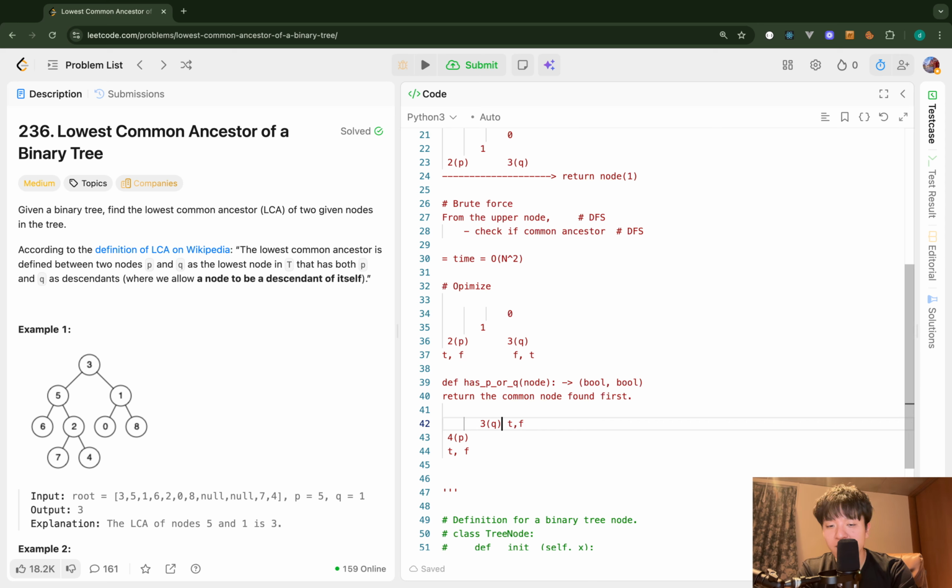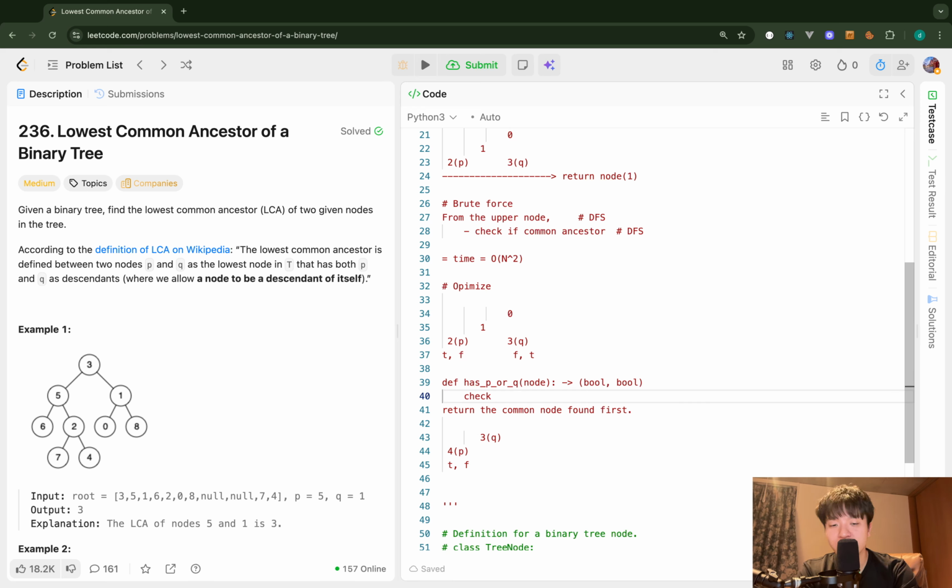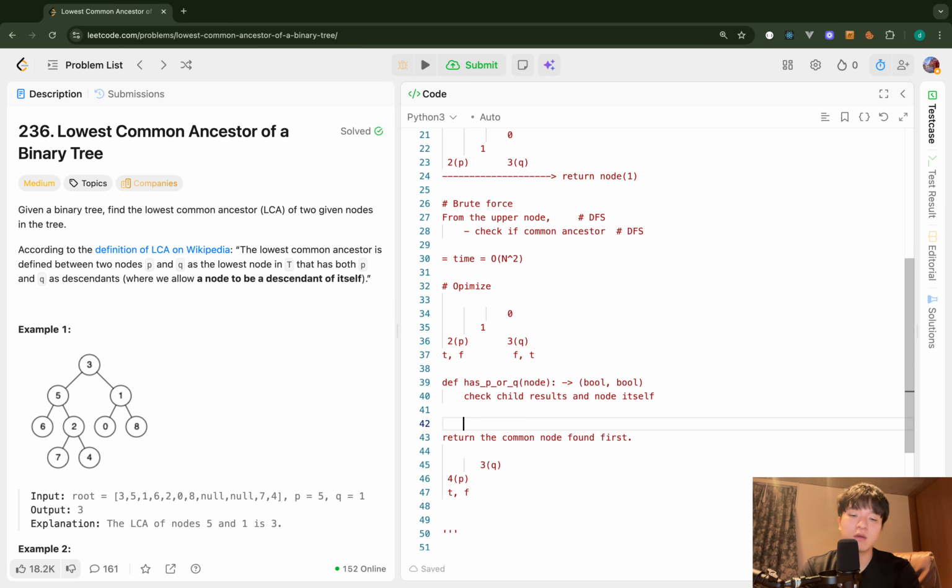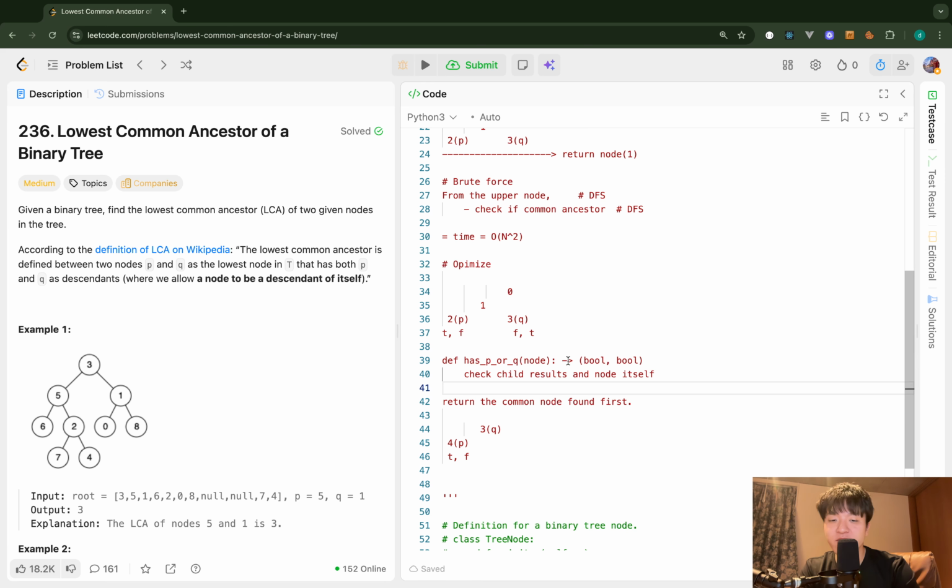But at this node, I have to check this is true, and also I will check this node itself is Q. So check the child result, and also the node itself. And if I return true, true, which means that I've found the node. So this is the basic idea.